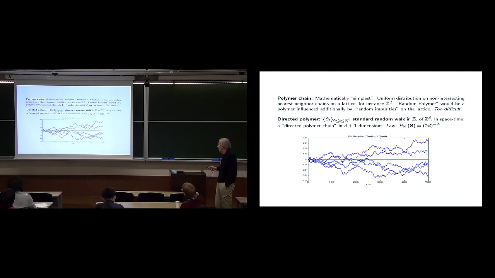So and then you have the distribution of this polymer chain, which is of course just the distribution of ordinary nearest neighbor random walks. Of course, you can make it more complicated with a more complicated distribution of the increments. But if you just stick to the simple situation, at every point you have then 2d possibilities in dimension d to move on. So the probability distribution is just the uniform distribution on all these paths. So that's just a picture with realizations. Of course, as probably everybody knows, there is a scaling limit of these random walks, which is then d-dimensional Brownian motion. So you see that it's already looking like a Brownian motion.